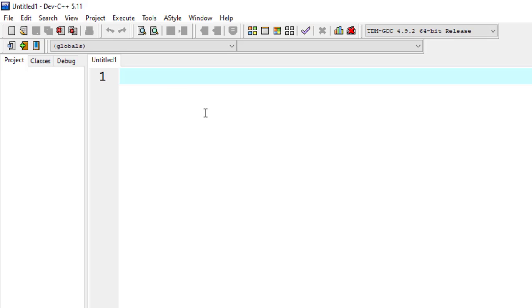So let me now include iostream as a C++ header or library, the input and output library.